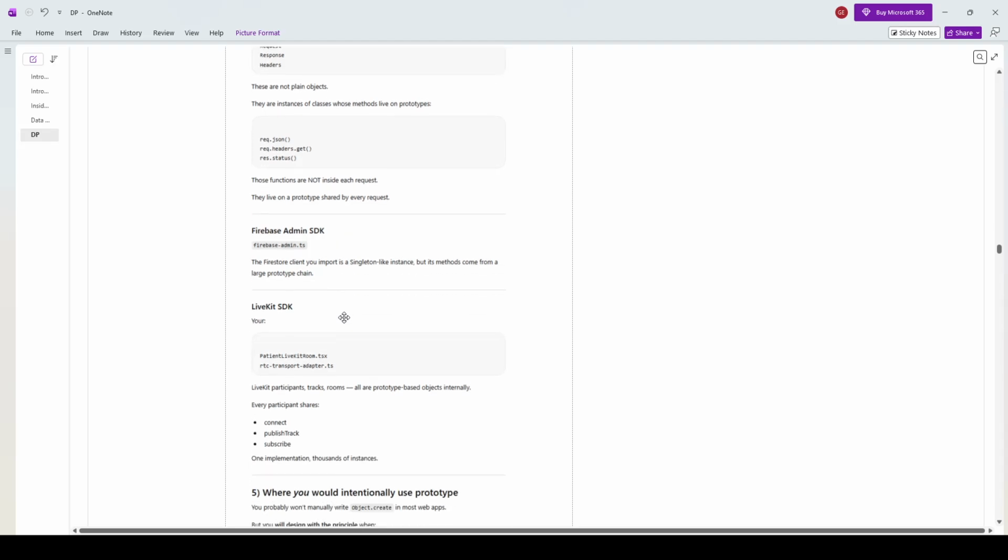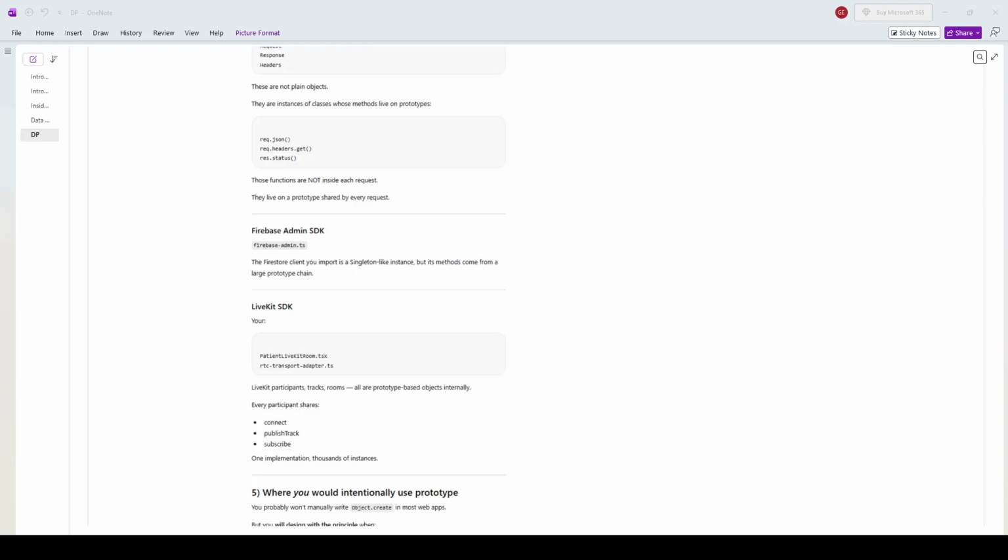Firebase Admin SDK, firebase-admin.ts. The Firestore client you import is a singleton-like instance, but its methods come from a large prototype chain.